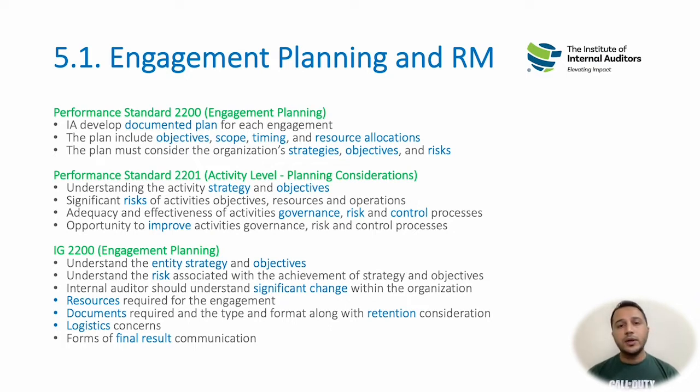First of all, the engagement plan needs to be documented. It needs to have an objective, scope, timing, and resources. Resources means how many auditors will be performing that engagement. If there is a need for travel, do they have a travel budget? Will they have the necessary tools and information and access to the information? So this is all part of the resources.